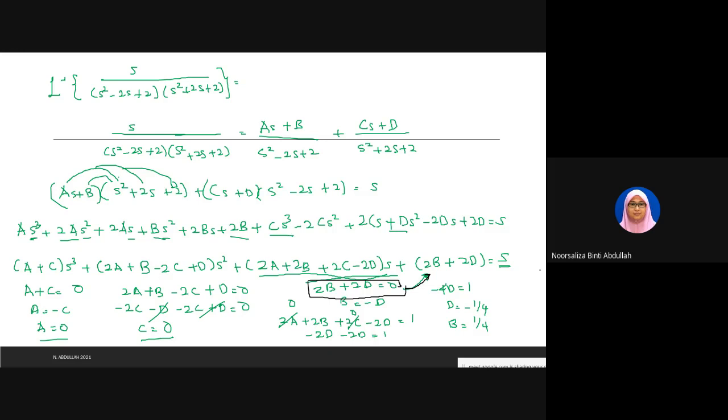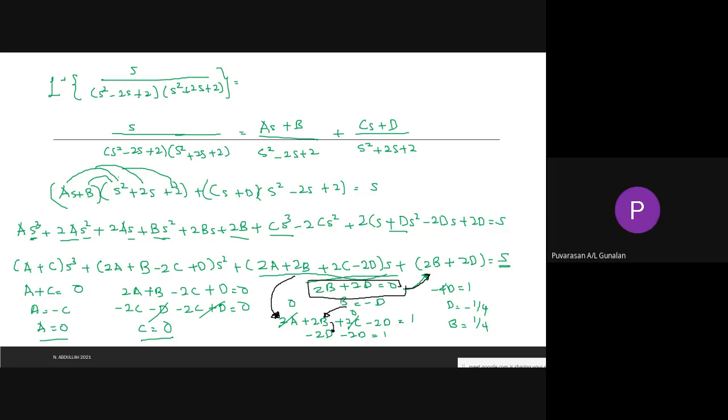Sebab dia tak ada dekat sebelah side satu lagi dia tak ada kan. So this one equals to 0. So that's why you dapat B equals to minus D. Yang ini adalah yang kat bawah ni. Yang kat bawah ni, B ni saya gantikan dengan yang ni. Dan you dapat yang ni.